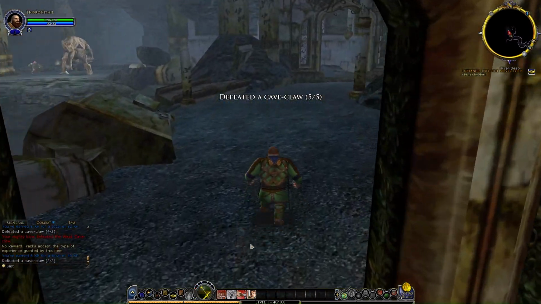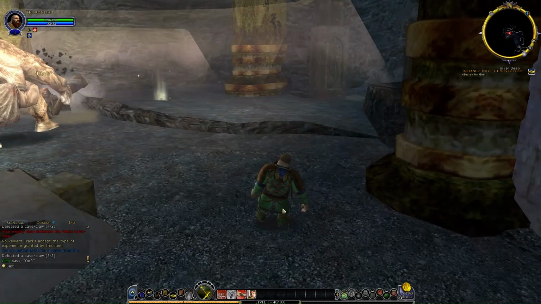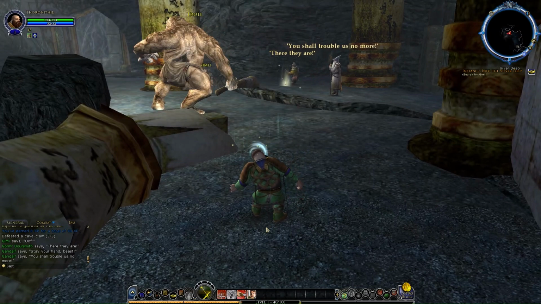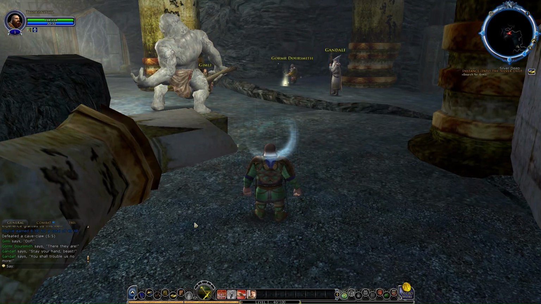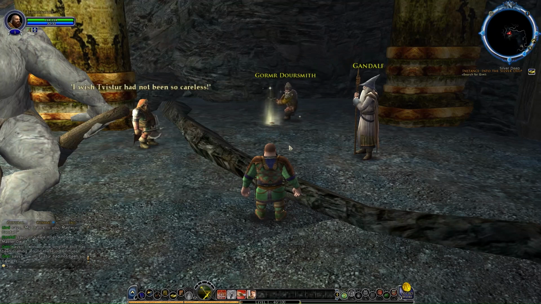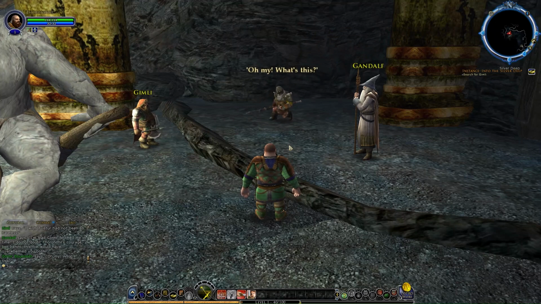Okay, so we defeated them pretty easily. We're gonna have to go through and rearrange our skills, I think. I don't know if they're in a good order. See, very cinematic. Oh, and there's Gandalf. Gandalf and Gormr, Smith. What's this shiny thing on the ground that we can't select? We'll find out. There, now we found it.